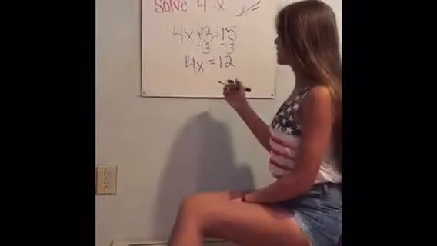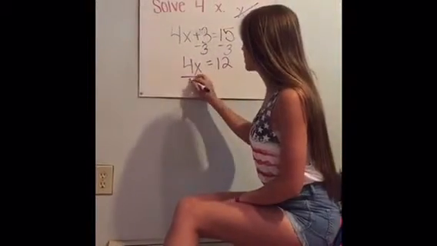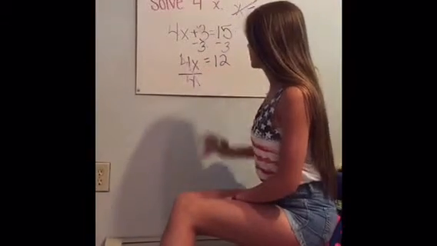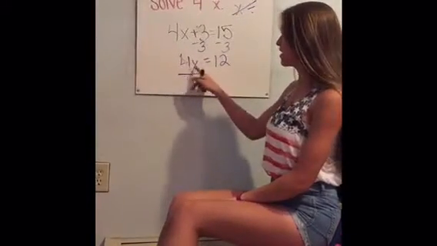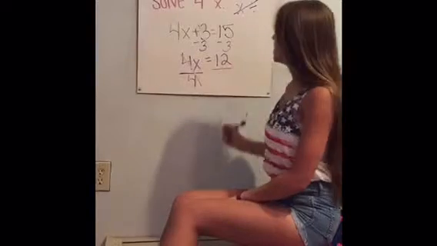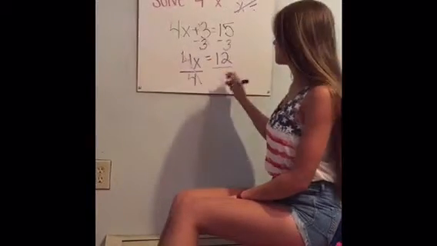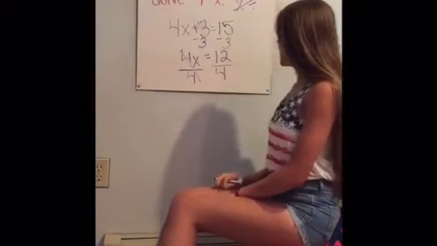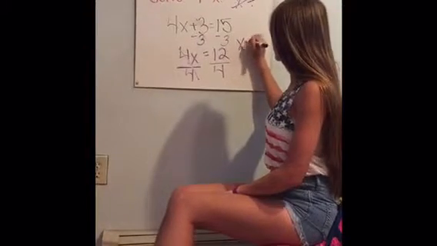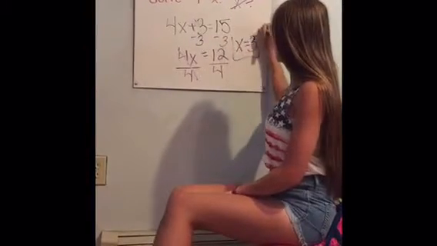And so in order to fix this, like I said before, you use division. And that's going to cross out the multiplication that's being done here. And of course, like usual, what's done to one side has to be done to the other. So you take the 4. And 12 divided by 4 is 3. And that's how you get x equals 3.